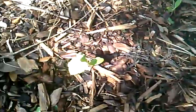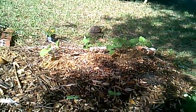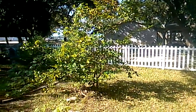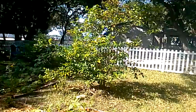And over here we got a lot of squash. And I've planted nasturtiums all over the garden just to grow up and keep the squash bugs away. And over there we got more beans, and of course our lemon tree, and the 3 Japanese plum trees and the other lemon trees are starting to grow fruit, so it'll be ready around probably November. We'll start having some lemons and different things, maybe October, depends on when it gets cold, and then I can show you guys what I grow.